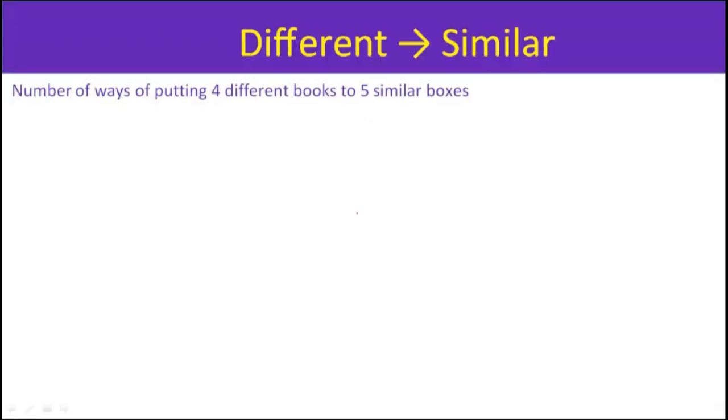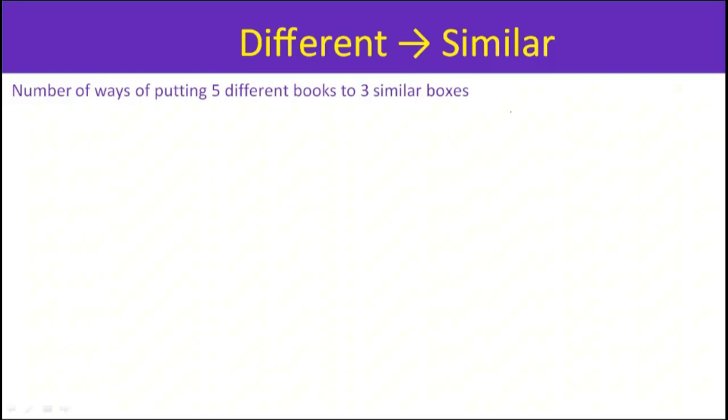Okay. So number of ways of putting 4 different books to 5 similar boxes. Mostly, I'll give this question as homework to you guys. You guys should try it. I'll try one more difficult question than this in the class. So let's solve this one in the class and let's do the last question as homework. So the question is: number of ways of putting 5 different books to 3 similar boxes. You can apply any method that you want. Let's solve it. By the way, all the answers, 5, 6 answers, all the answers are incorrect. Okay? So let's pay attention here.